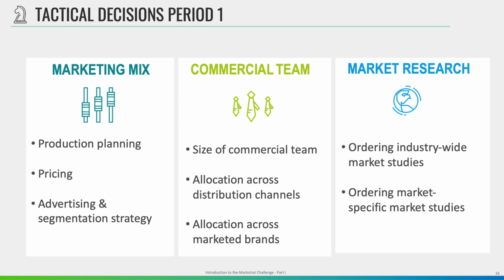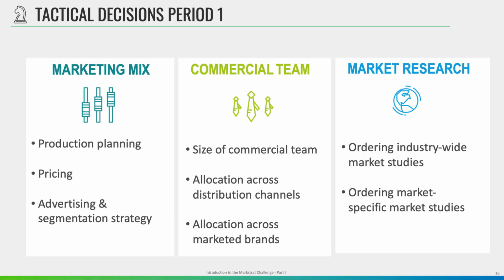So what decisions can you make at first? One is the marketing mix, and that would be for the 2 products that you currently have. Each team is inheriting 2 Sonites, and you'll be telling manufacturing how many to make, what price you want to put on them, and so forth. You'll also deploy your sales force. It's what Markstrat calls your commercial team, and we would think of it as a B2B sales force. They work for your company. They're calling on or selling to those retailers that I described earlier.